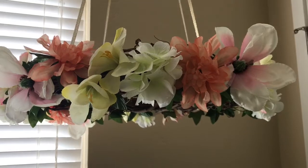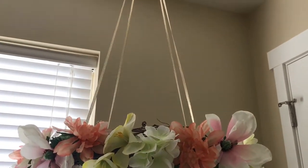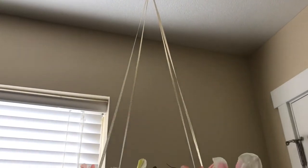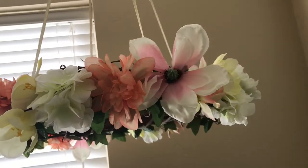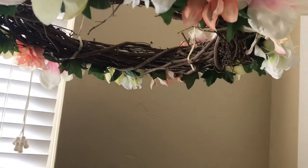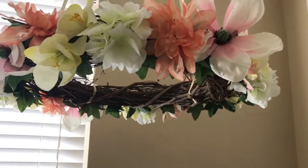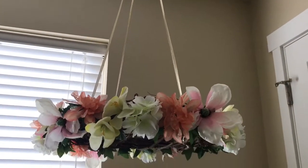I also used the same colors of flowers to make this DIY nursery mobile. I used this gold ribbon, which I got from Walmart. This entire spool of ribbon was $1. And then to put it on the ceiling, I just used a little ceiling hook and a key ring, which again, super cheap from Walmart. Like I said, all of the flowers here are from the Dollar Tree, and I didn't do any gluing or anything on this. I literally just stuck all of these in. And then the wreath itself is just this beautiful wood twisted wreath looking thing. I got that from Walmart, and it was, I believe, $4.99. So I think this whole mobile probably was about $15 to $20 to do. And it turned out so stinking cute.